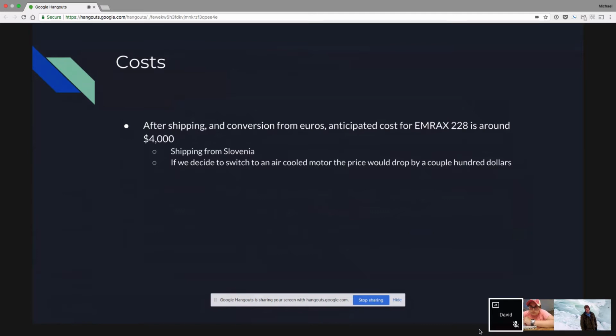As far as how much the whole motor would cost, we've estimated around $4,000 after our conversion from euros, and it ships from Slovenia. And if we were to switch to the air-cooled, it would probably drop a couple $100 because the water-cooled one is a special type of motor.